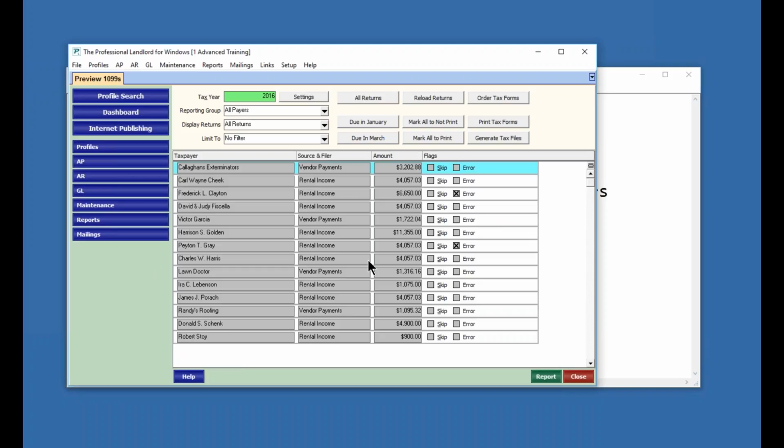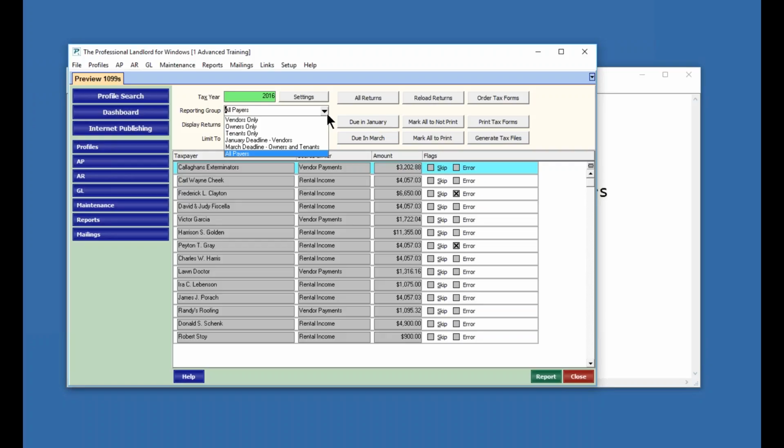Then all of the 1099s are going to be compiled and presented on the screen. On this particular screen, we have viewing options on the left-hand side. A reporting group can be all payers, vendors only, owners only, January deadline, March deadline. The way the IRS requires right now is that you file the vendor 1099s electronically and by paper at the end of January. The owners are due by paper at the end of February and electronically at the end of March.